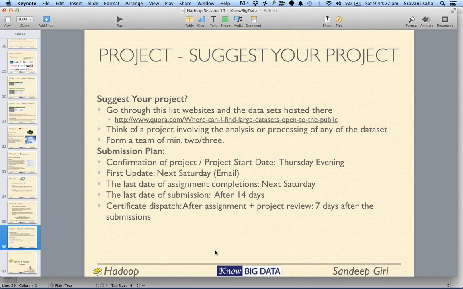Okay, then see you on Thursday or before, whatever date you have, and try to finish all your assignments and submit all of those things. And let's have a discussion in the project discussion, and then we'll decide the approach and what needs to be done. Okay. All right then. Have a good day.